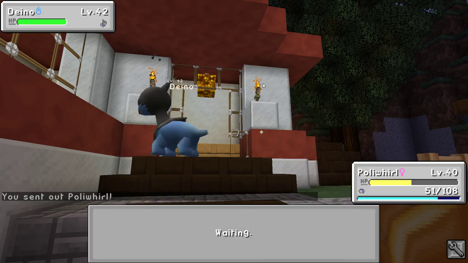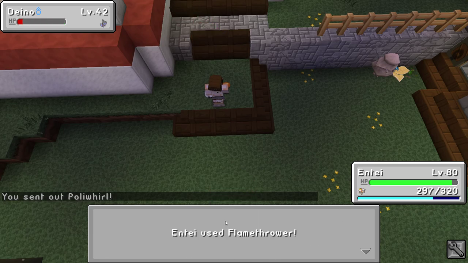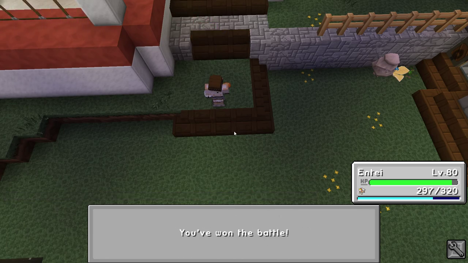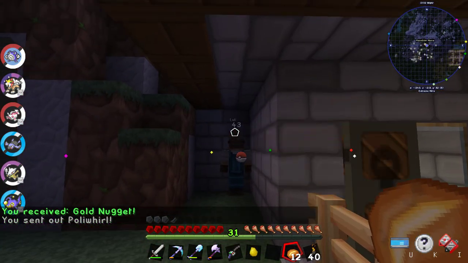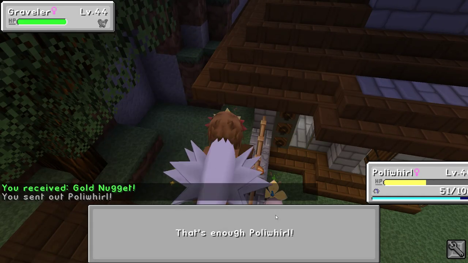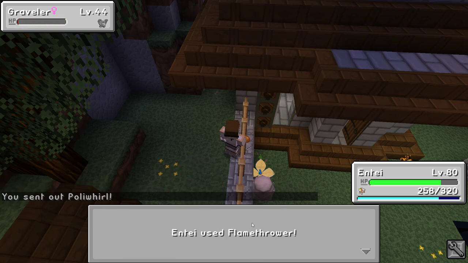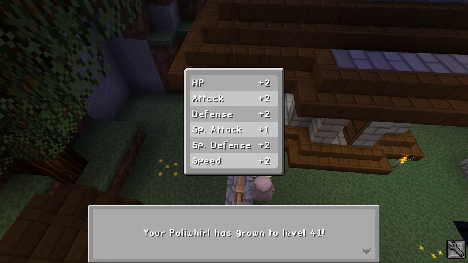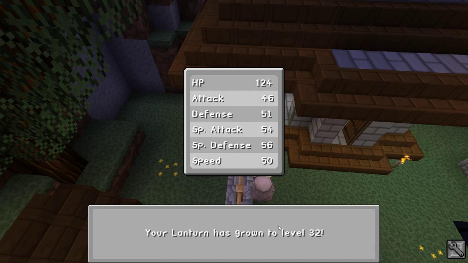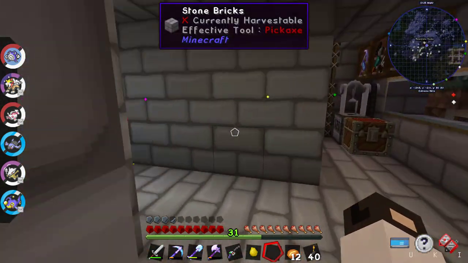Let's swap out for this guy. That's fine. Flamethrower. Boom. Oh, here we go. Flamethrower. Nice. Oh, that was it? One guy? Okay, there we go. He's 41, so we can put him away, and that'll be the episode.